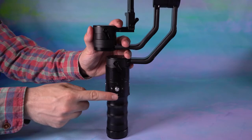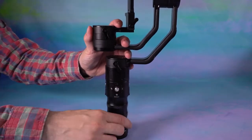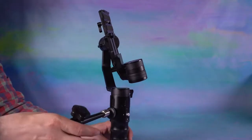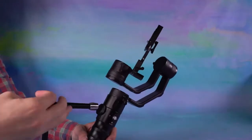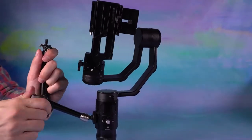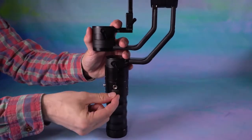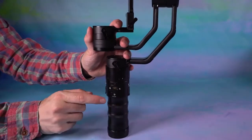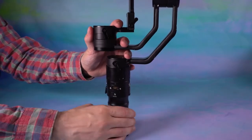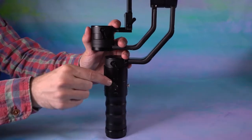Moving up the handle leads us to the power button and the joystick. On the side of the handle, the EC1 now has a 3/8 stud, great for attaching accessories like a center arm for a handle, an LED light, or a monitor. Below that is a micro USB port. Behind the joystick and the power button is the mode select and the LCD status screen. On the other side of the handle is a 3/8 mount and a mini USB port.